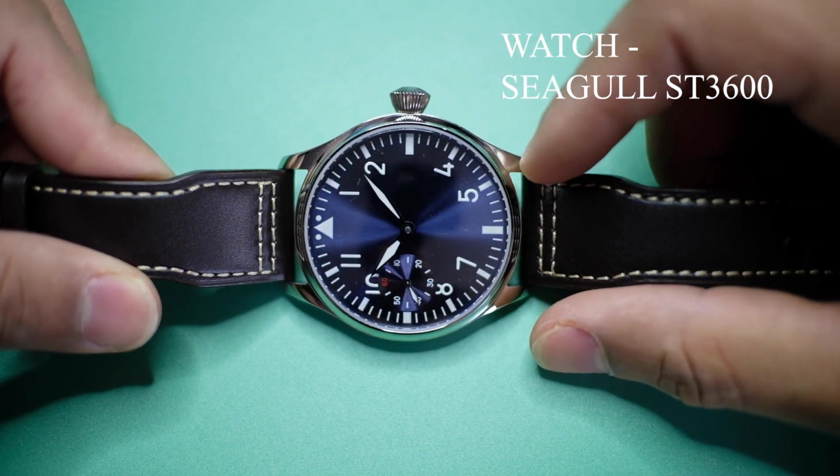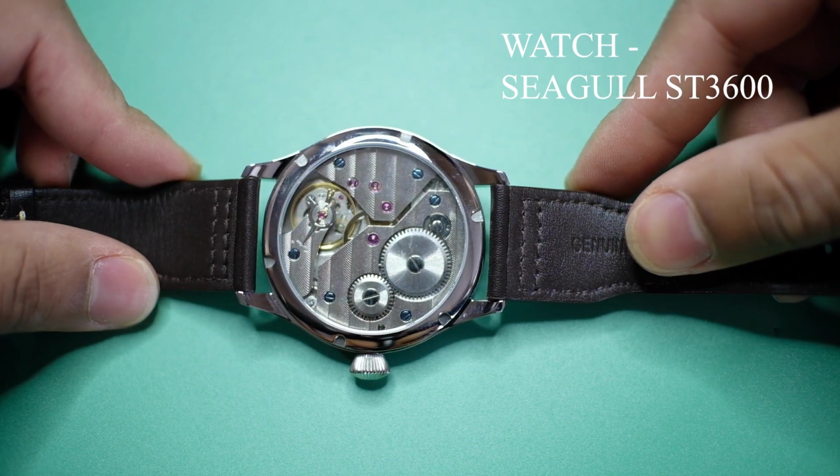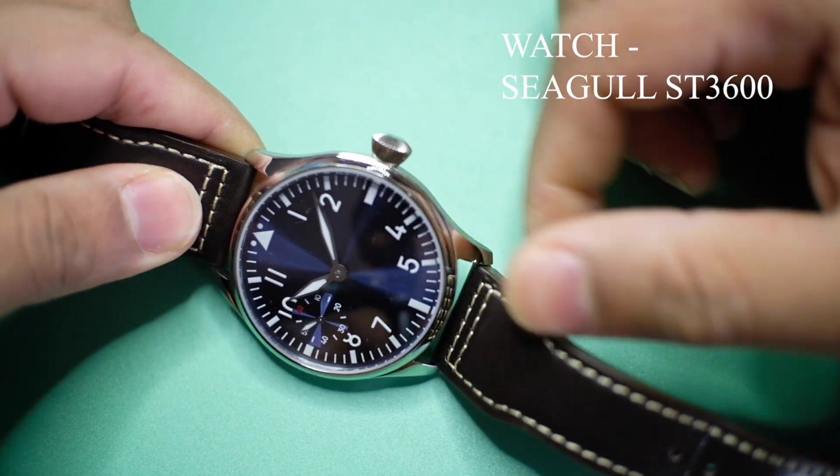It's good for beginners as it's a bigger movement, so it's easier to disassemble and assemble. And if you can't get this, then you can use any other mechanical hand-wound movement.